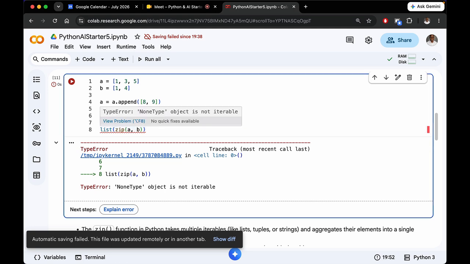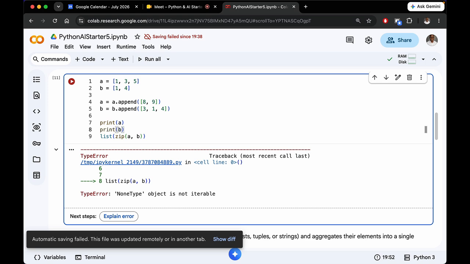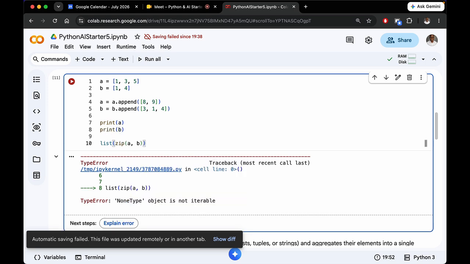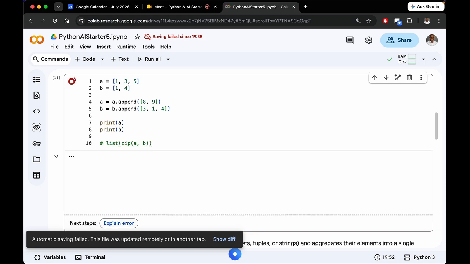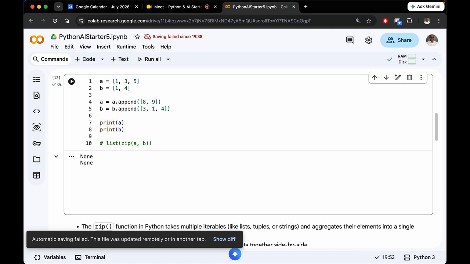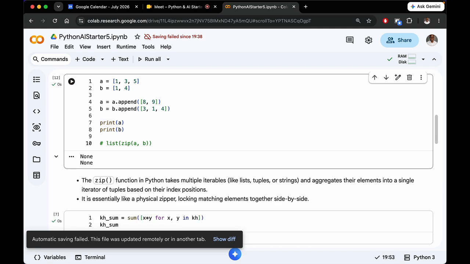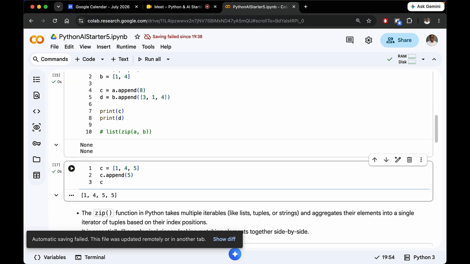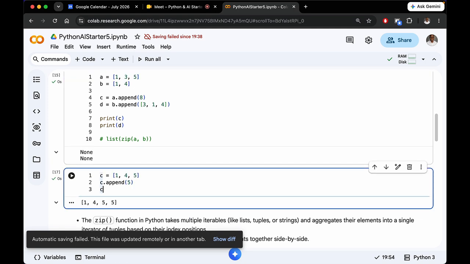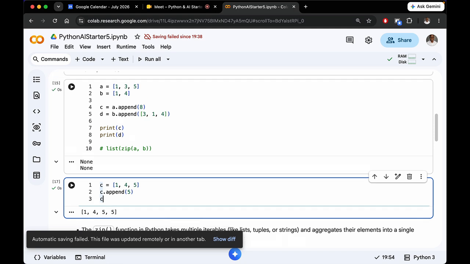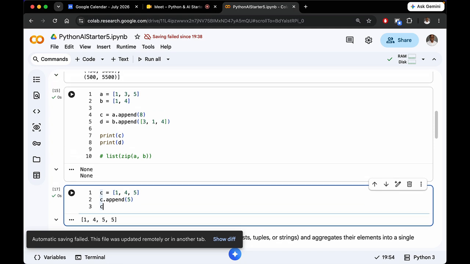Okay. Let me print A and B and let's see what. Hmm. Why am I getting none? Alright. So the list functions that we said modify lists, those modifications are done on the lists themselves.